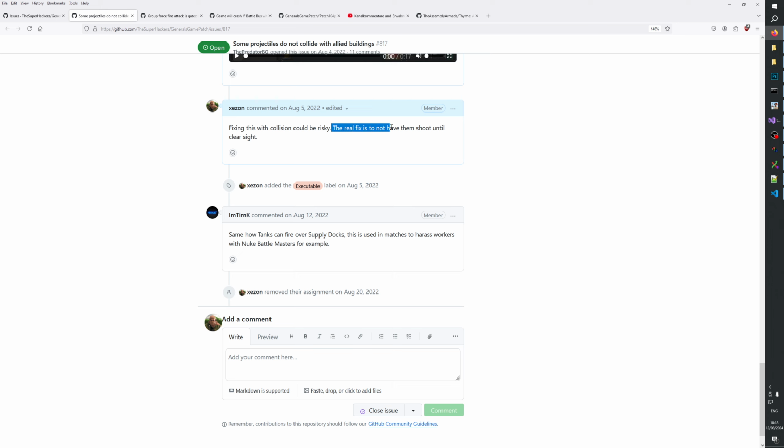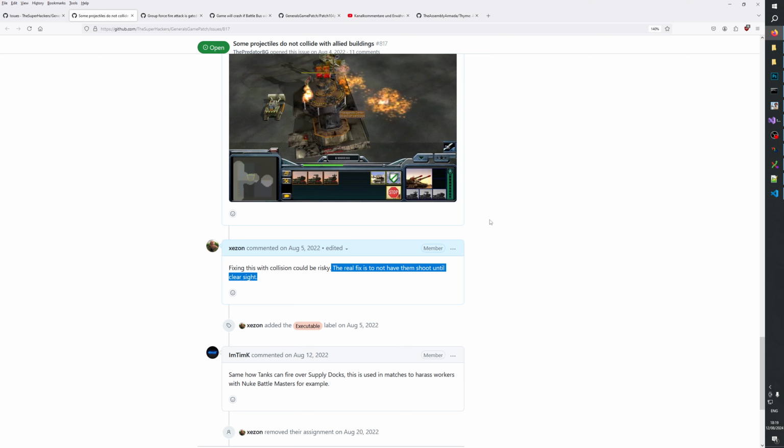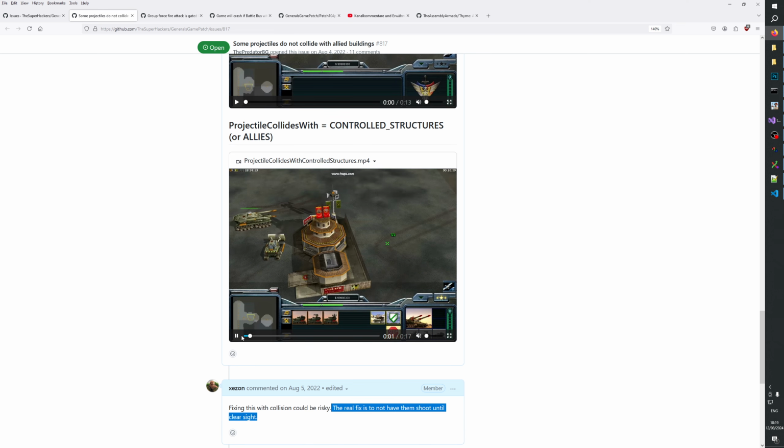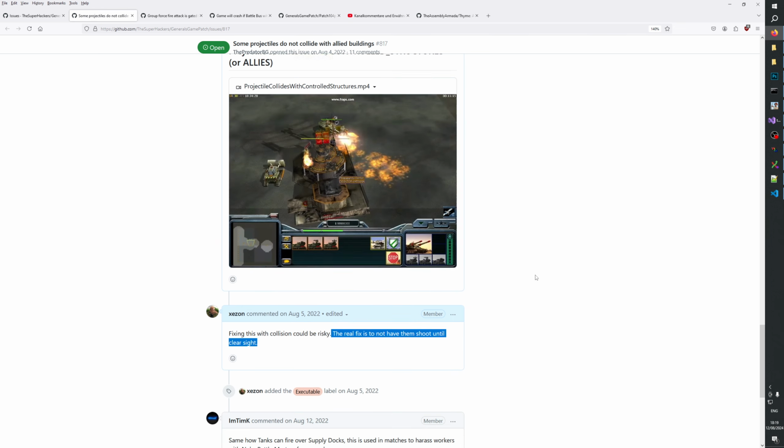The rear fix is to not have them shoot until clear sight. Let me see this video here. Okay, so the Overlord starts shooting even when he doesn't have clear sight and now damages the propaganda center. Yeah, that makes no sense. Why is the tank starting to shoot into the building when he only should here? And he's still shooting here over the corner and still damages it. Yeah, looks like there's some logic problem here.